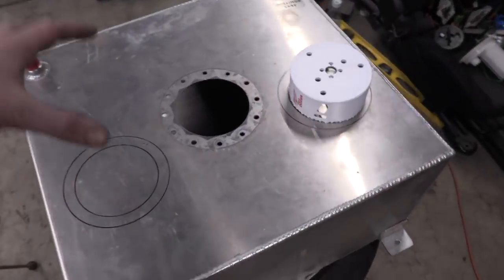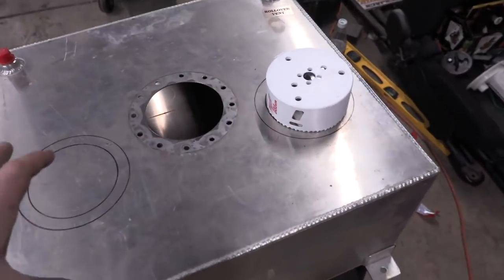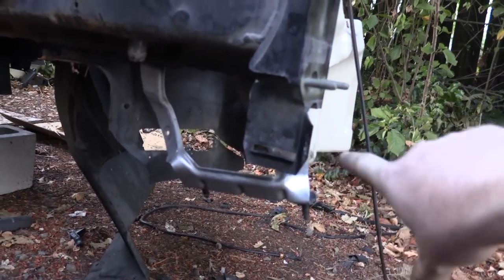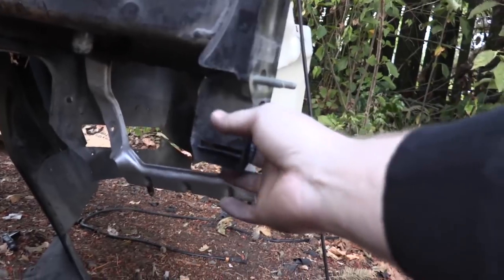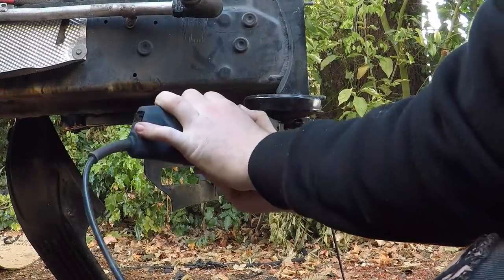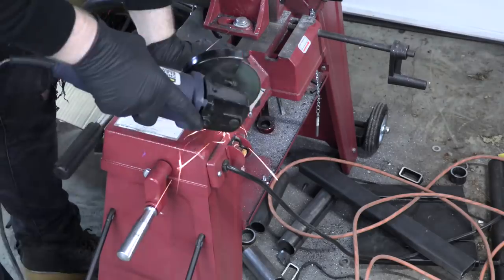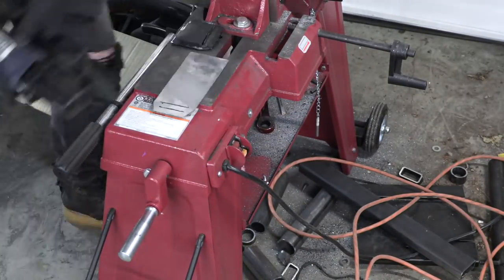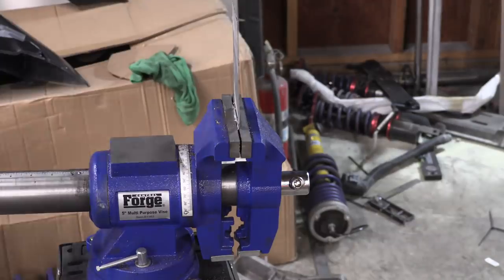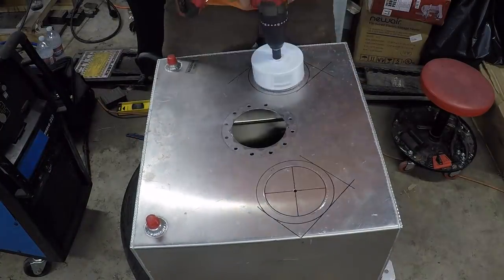Eric and I decided where we want to put the different fuel system pieces, then pulled out that ring so we don't melt it when Eric is welding. Got all the foam and stuff out of there so everything can be heated up. Eric's gonna cut a hole in there. While he's doing that, I'm working outside on the frame — we need little tabs to hold our radiator system. These aluminum ones are a good reference, so I'm gonna cut one off the car and build a duplicate out of steel.